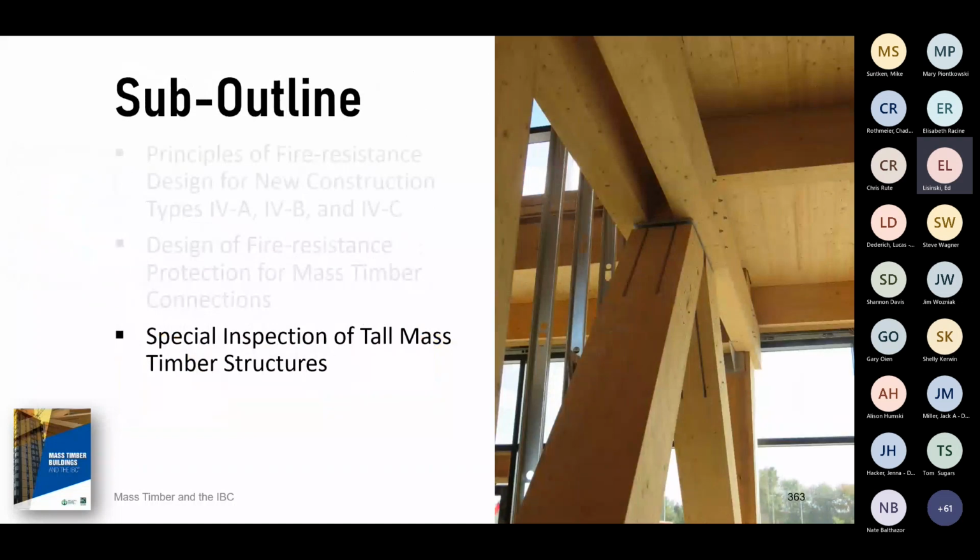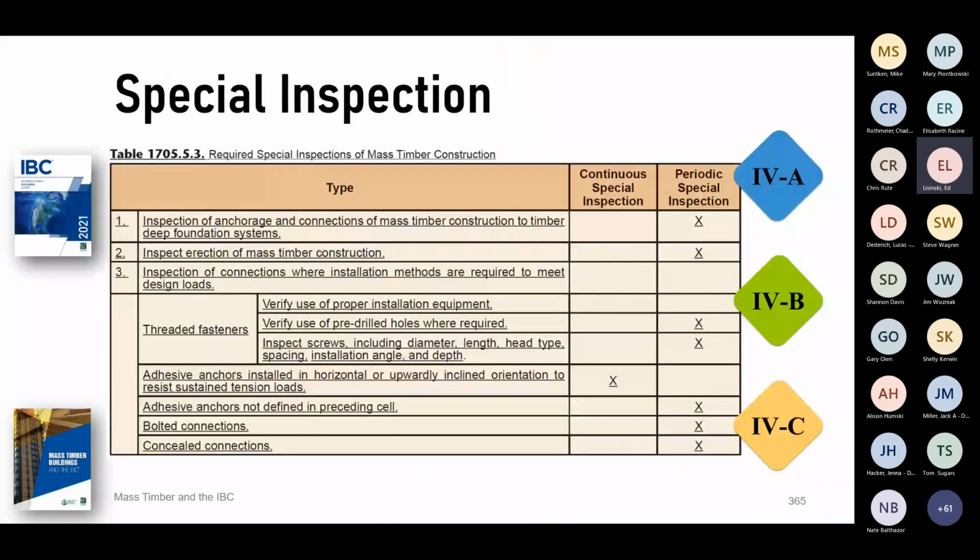Special inspections. I think we might be bringing special inspections in 2021 code. So special inspections are going to be a thing in Wisconsin now. Yay. Talking to inspectors who have looked at mass timber stuff before, they said it's really no different than steel or concrete buildings for special inspections. It's about the same level of special inspections. A lot of stuff, especially on connectors, that's really where a lot of the special inspections come in.